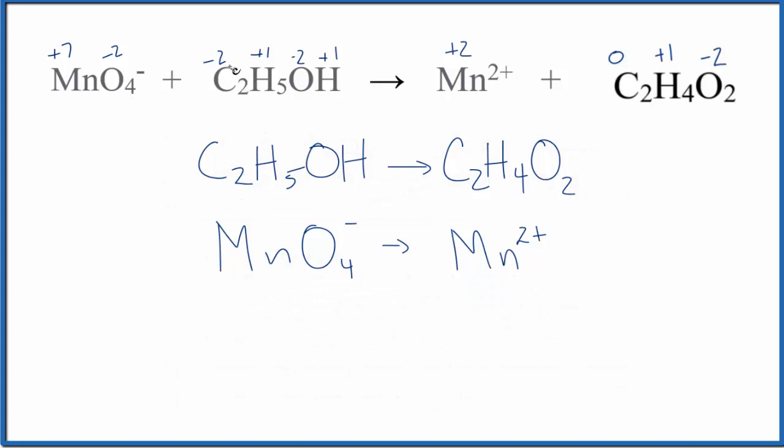So for the carbon, we went from negative two on each of the carbons to zero, so this number was increased. It's increased from negative two to zero. That means this is oxidized. This here is going to be reduced, and you can look at it and see we have less oxygen, so that makes sense that this is reduced.